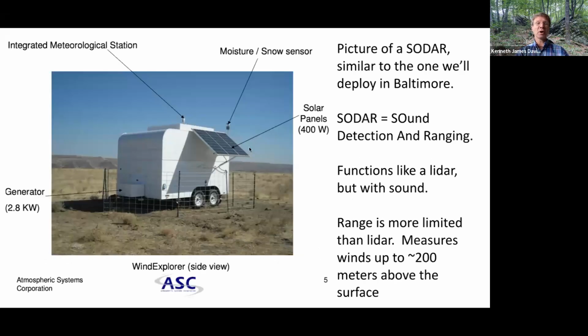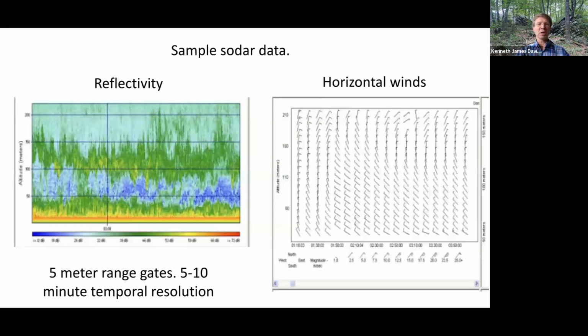And this is a SODAR. It's like LIDAR, but with sound. It's sound detection and ranging. If we had the money, we'd probably just get another LIDAR, but we have a SODAR, thanks to Scott Richardson. We actually had 2, but we're going to just refurbish one, put it at the coast. It measures horizontal winds and turbulence, similar technology as the LIDAR, but with sound, but only up to a couple hundred meters above ground, which should be sufficient to capture things like a bay breeze.